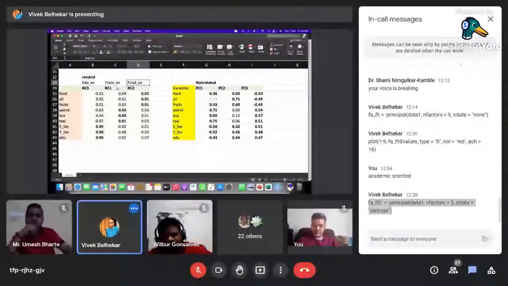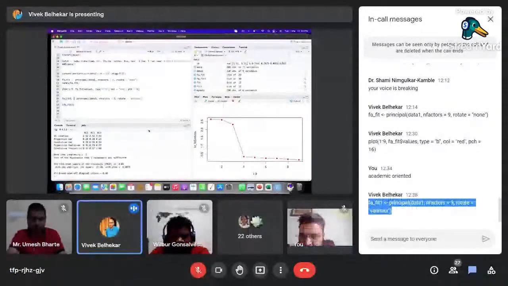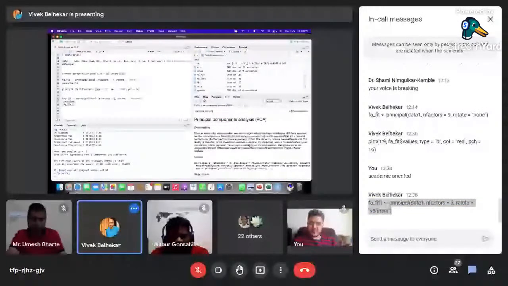So I have got three factors. Can I use them as variables? I can, and that's the beauty of it. See, now, if I look at this function principal, and I'll ask for the help of function principal, it gives me an option.